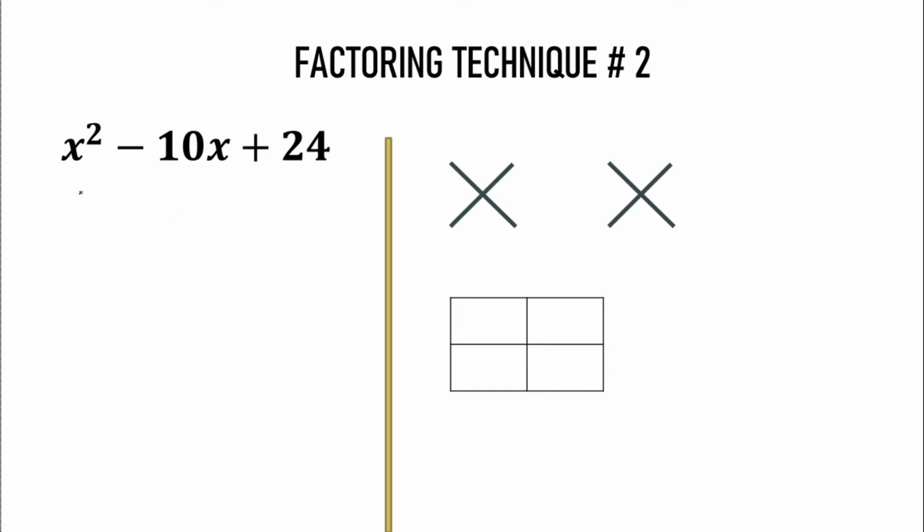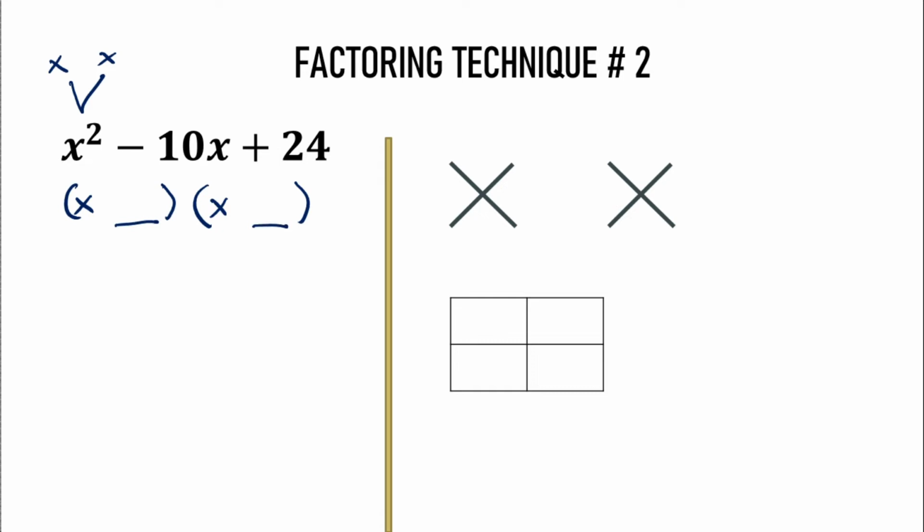Unang gagawin natin, since this is a trinomial quadratic equation, ibig sabihin, yung factors nito ay product of two binomials. So, gagawa lang tayo ng two parentheses. Una, what are the factors of x squared? So, we have x times x. So, ilalagay natin dito yung x tsaka yung x. Now, ano yung number na ilalagay natin dito?